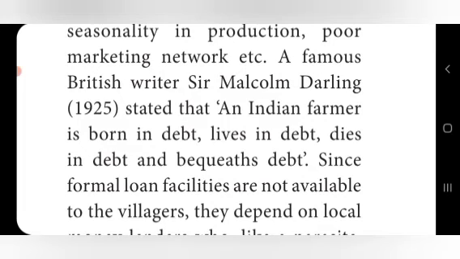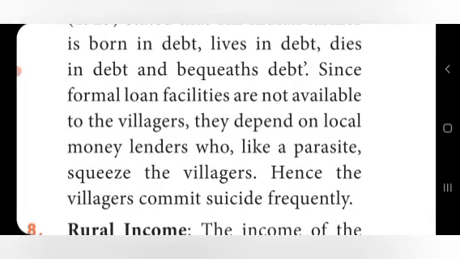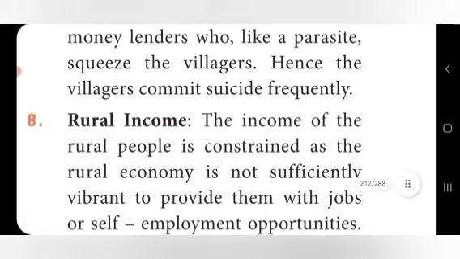Since formal loan facilities are not available to the villagers, they depend on local money lenders who, like parasites, squeeze the villagers. The money lenders, like parasites, suck the blood of the villagers. That's why they say parasite. Hence the villagers frequently commit suicide because of the torture of the money lenders.